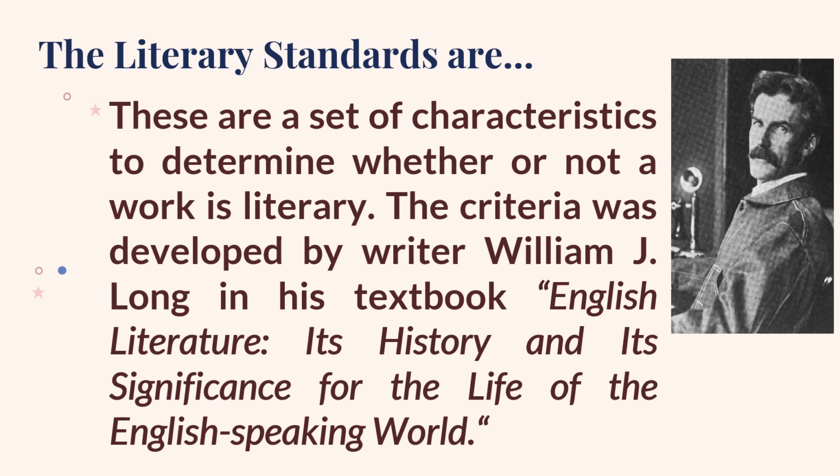Outside of school, we probably read for enjoyment, and our favorites could include everything from comic books to the masterpieces of William Shakespeare. Our preferences are our own, but from an academic perspective, some written works are certainly viewed as higher quality than others. These seven literary elements determine whether a specific work is literary, which translates as quality literature. The criteria was developed by the writer William J. Long in his textbook, English Literature, Its History, and Its Significance for the Life of the English-Speaking World.